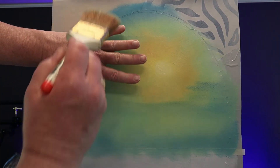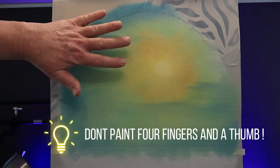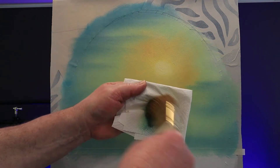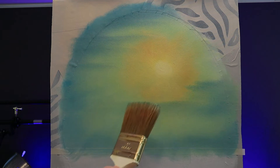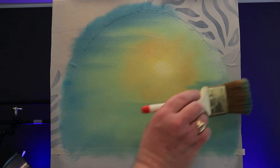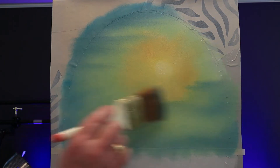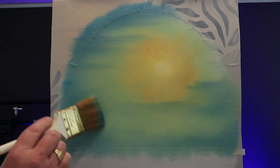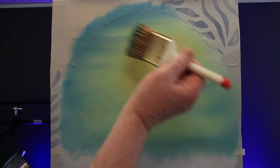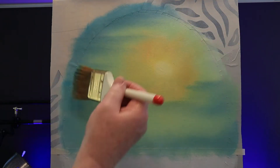Here's a top tip: be careful not to paint four fingers and a thumb — it's easily done! Now dry clean that two inch brush one more time. Use the sides of the brush — they're the softest — and with hardly any pressure just gently draw the brush along the clouds. This just stretches them out and makes them nice and soft. Don't overdo it; they'll just blend in, especially near the sun, so avoid that area.